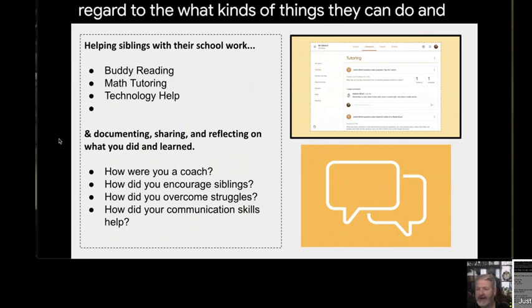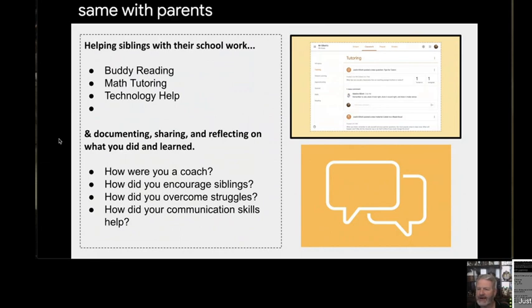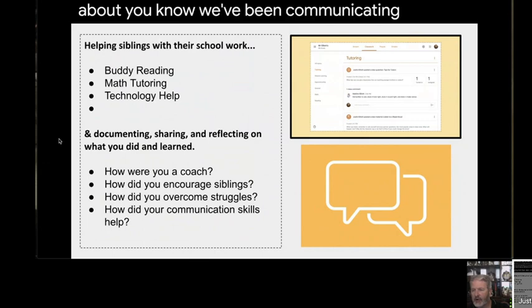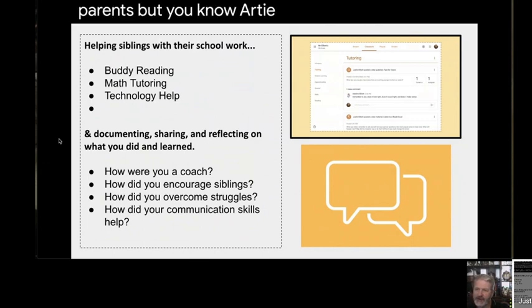And same with parents. On the one hand, I think Justin, you said something about, we've been communicating with parents, but our teachers have not been communicating often probably with the new parents that they're going to have.